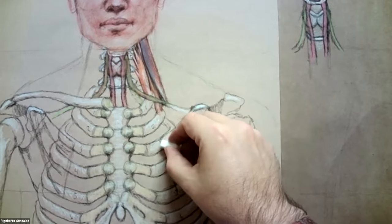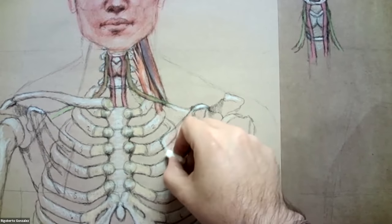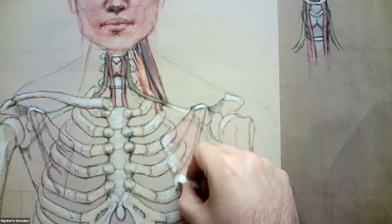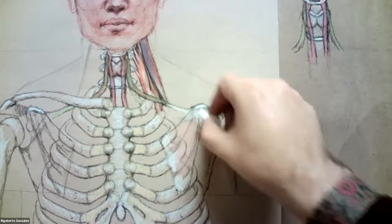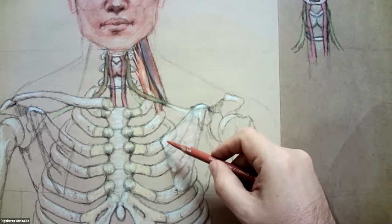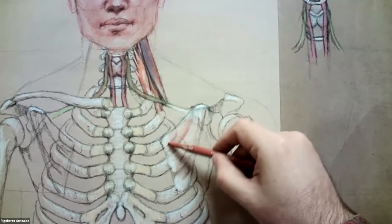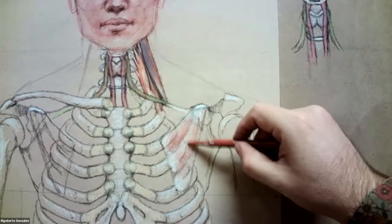Used a little bit of paint, now I'm gonna add a little bit of a highlight here. One thing I've noticed in the pictures of dissections, the muscle gets wider closer to its connection. Just again, through opacity, I'm gonna put some white. So you're trying to separate it, and it's like a cone. Cone shape.